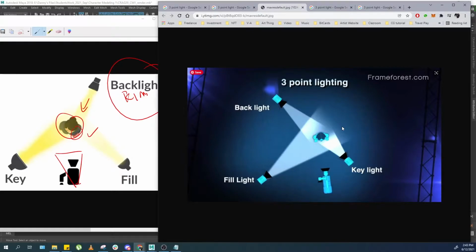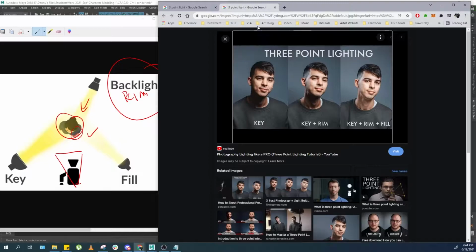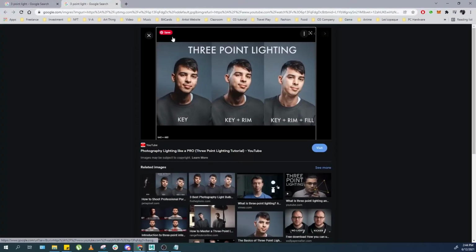Only a different direction, depending on which part you want to present. Maybe your left and right side are different. You want to show the object's left side. It depends on you. But normally it is something like this for 3-point light. Okay, you can see this one is also the same: camera, key light, fill light, backlight. This is what we call the standard 3-point light. Okay, so this is some reference.